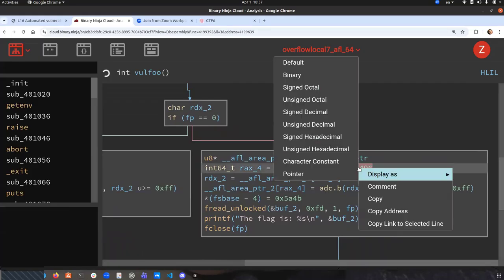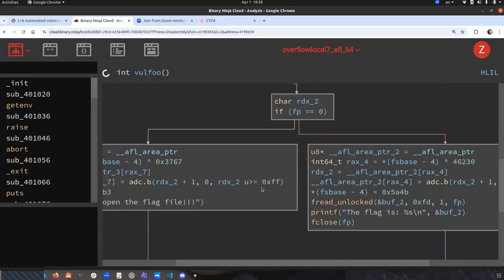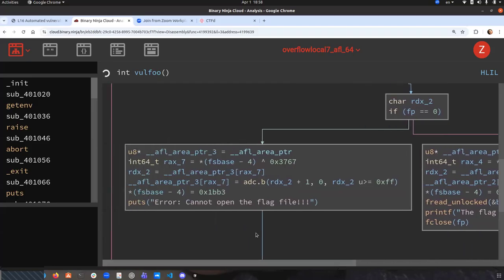So let's see if we can change this to decimal. If we change to decimal, we may find, oh, it's not changing everything, it's just changing this basic block. Okay, whatever. Then here we have another basic block, and this is this basic block's ID, different from the other basic block. It's random at compile time, and this is half of this. Okay, makes sense. So that is how AFL instruments each function.